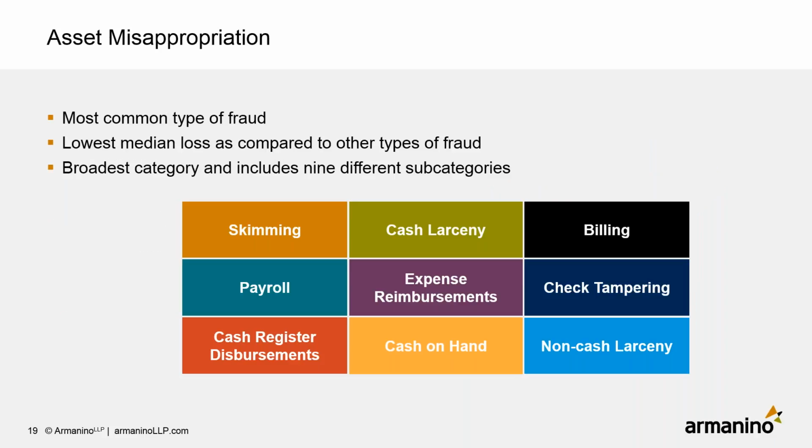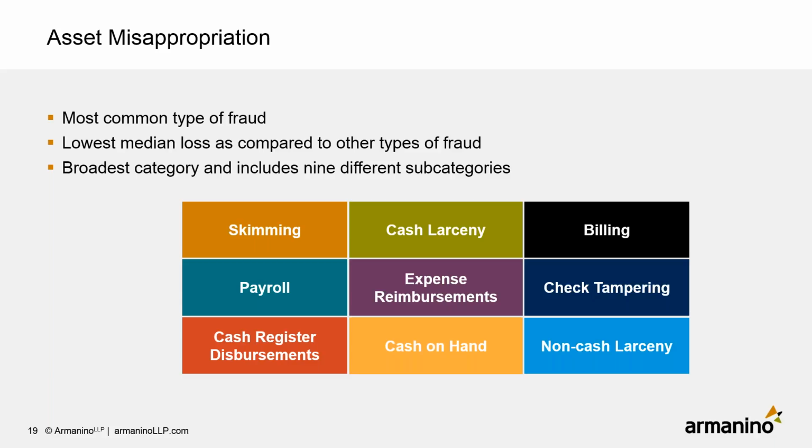And here's where we get into maybe a little bit more of the fun stuff and talk about some examples, some specific fraud schemes to help you understand where this can occur before we talk about how to protect your organization. Asset misappropriation really has nine different subcategories of fraud schemes. We'll talk through each of these so that you understand the risks to your organization. And as you hear about them, think about how these might happen in your own organization.